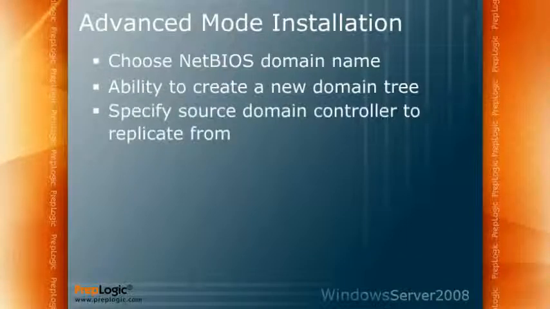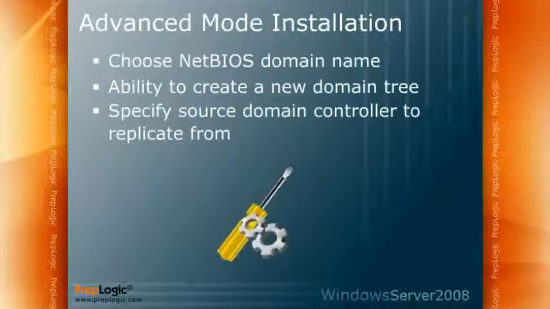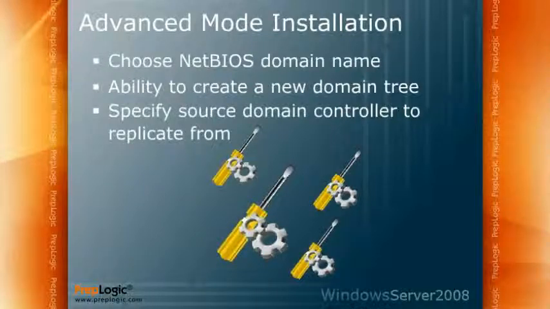You also can choose if you want to replicate from a particular source domain controller. If you've got one domain controller, for instance, that is dedicated to allowing you to set up new domain controllers in your environment, you would probably want to go into the Advanced Mode Installation so you could pick that domain controller for your initial replication. A lot of larger environments do this because this initial replication can really be a big hit on performance. So if you've got a domain controller that is dedicated to this replication, you want to be sure that you specify that as the source.